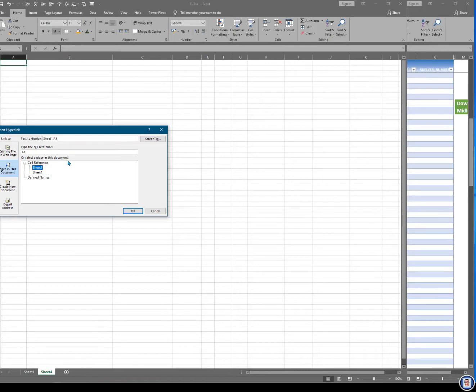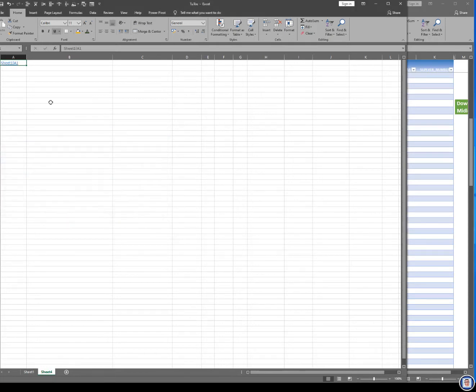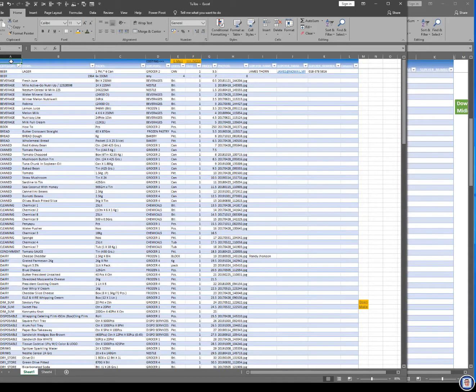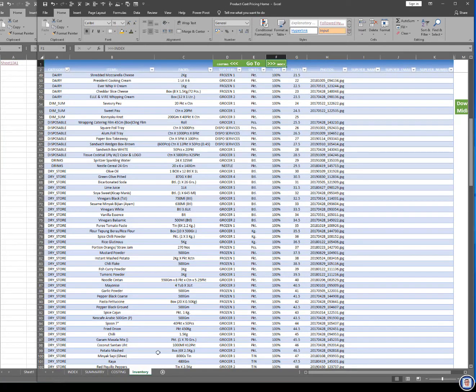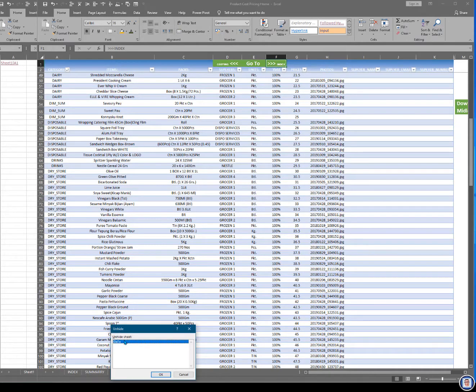That's the reason why. I press OK and Sheet 1. So I go here. The reason why I want it, if I rename this here, you don't see it because it's hidden, but we will need to create and hide data.